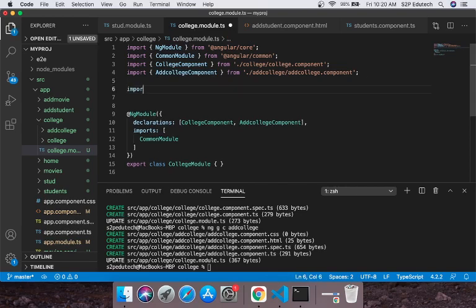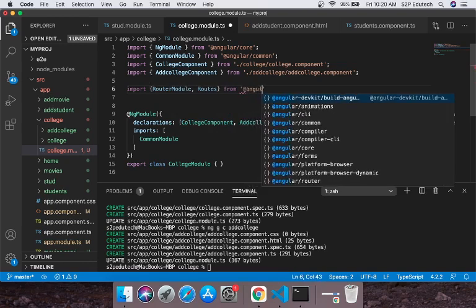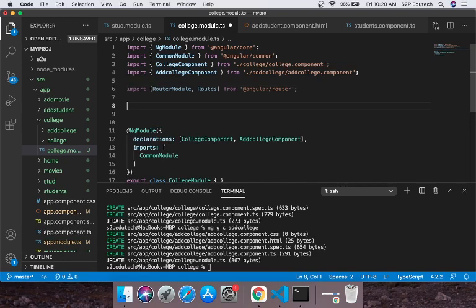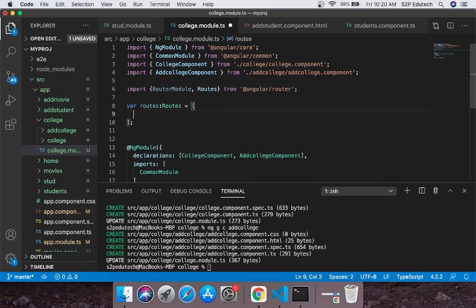So I am saying import RouterModule, Routes from @angular/router. Then I'll say var routes: Routes equals, applying this thing inside this, I'll have path, I'll give that path say college, and component I'll say CollegeComponent.